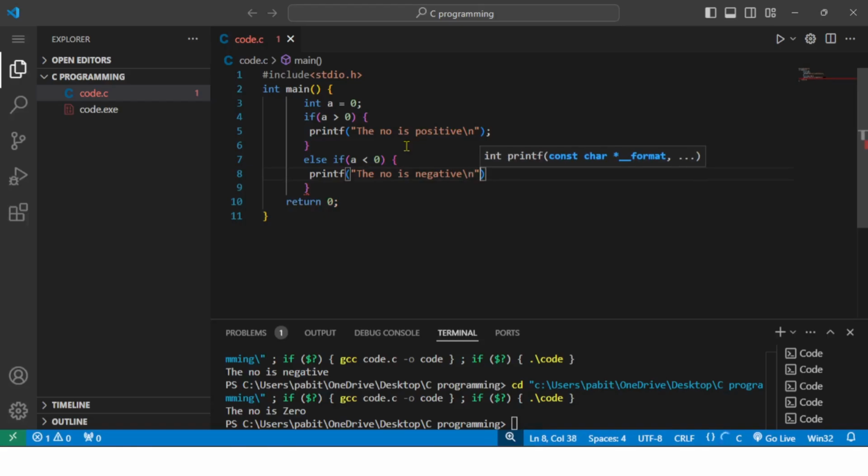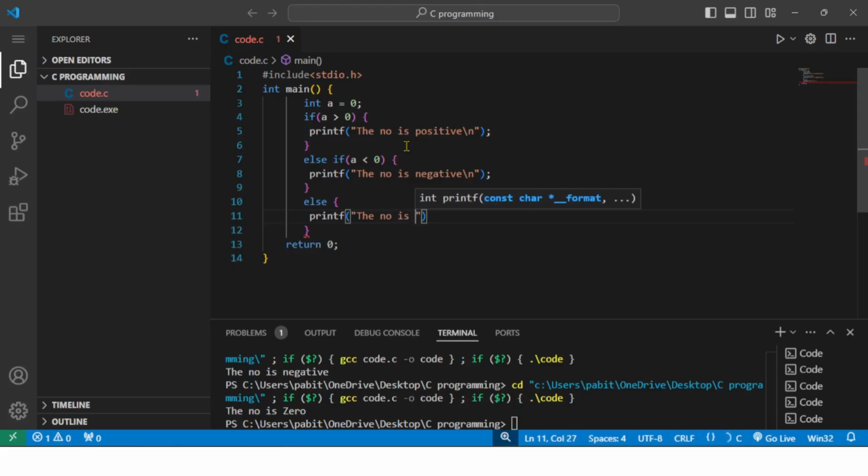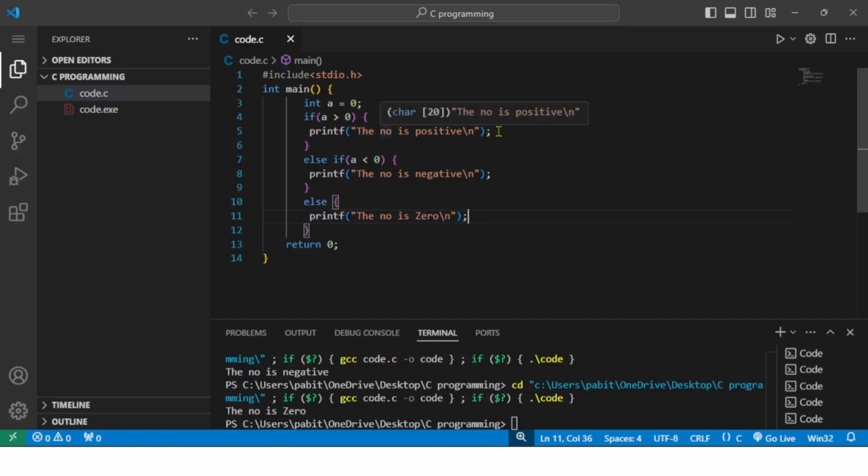Then a new line character, then else, printf "the number is 0". Using a newline character here is good practice. So what I have done here is, in the first program I had written three if statements. Here, first of all I have written an if statement: if a is greater than 0, the number is positive will be printed.